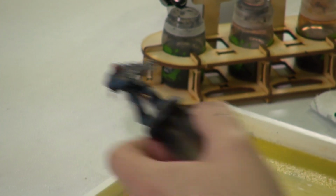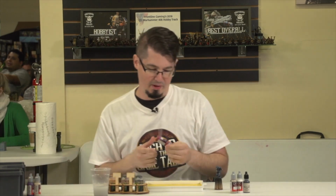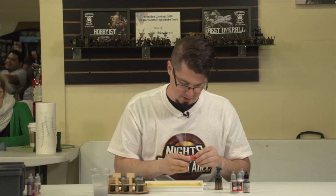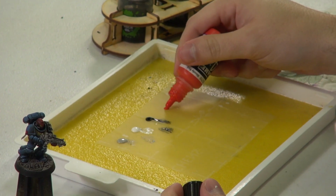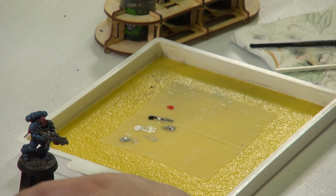All right, let's go back to our knee pad that we put our stripe on, and let's do our crimson marking. I'm going to get my Vallejo Heavy Red, and I'm going to get one of the airbrush paints, the Game Air Bloody Red. So let's start with the Game Air Bloody Red. And the reason I want to start with my lighter color when I'm doing this is because I've already highlighted that stripe. And I'm just going to use a glaze in order to get that marking on.